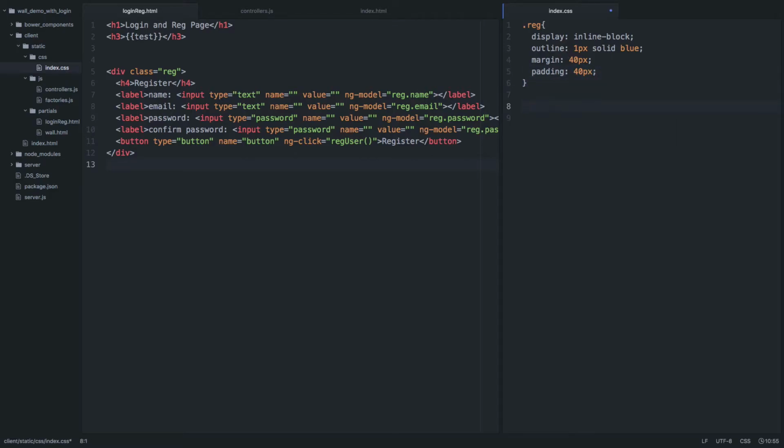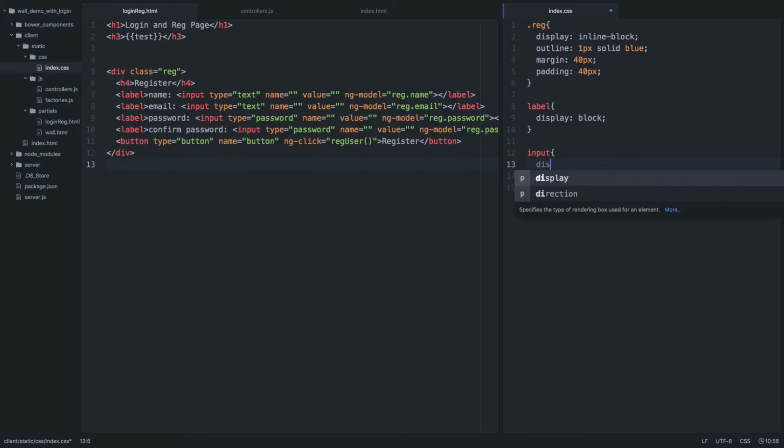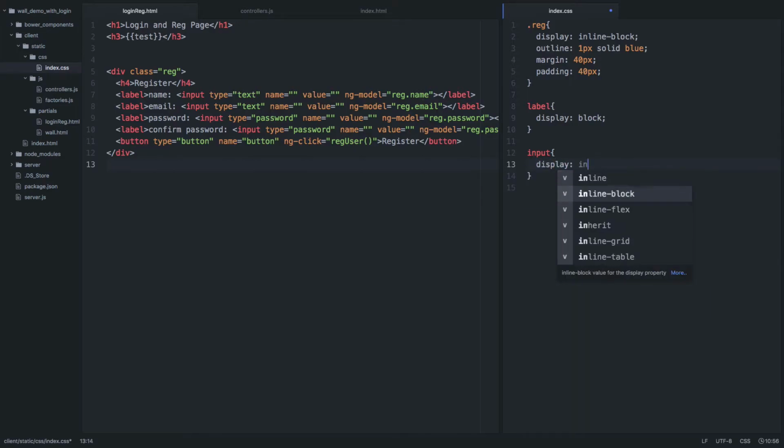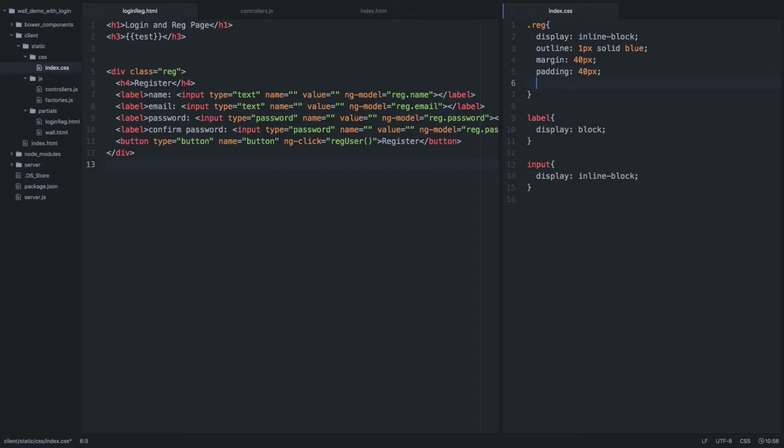And I want the labels to be display block, so they take up the whole row. I want the inputs to be display inline block, and I want everything to be text align right, like that.